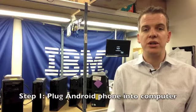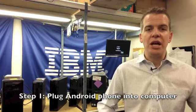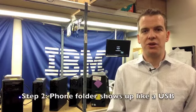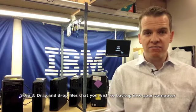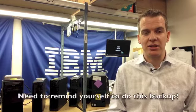Now, if you have an Android device, there are some different options for you. It's not as straightforward. It's not quite as simple as if you have an Apple device. So the options you have is, number one, you can plug your phone into your computer. You can use a USB cord, plug it into your computer. Your phone will show up just like an external hard drive. You take all the documents and you copy them over onto your computer, and then you have them all backed up. Now, the problem with this is it's a little bit manual. Right? You're going to have to remember when to do it. You're going to have to do it yourself on a weekly basis or a daily basis, depending on how many documents you have.